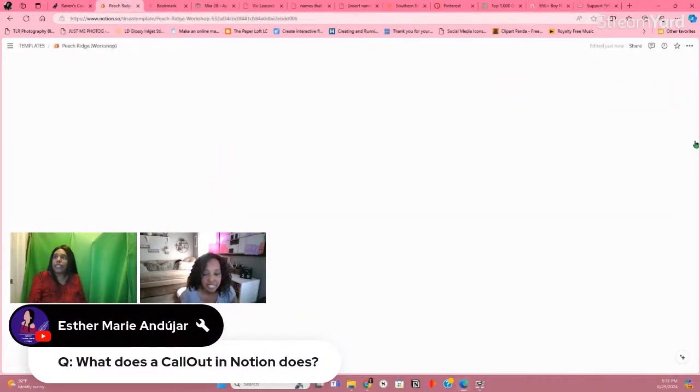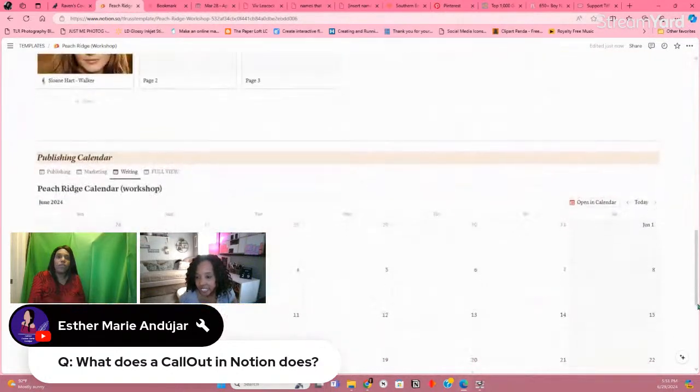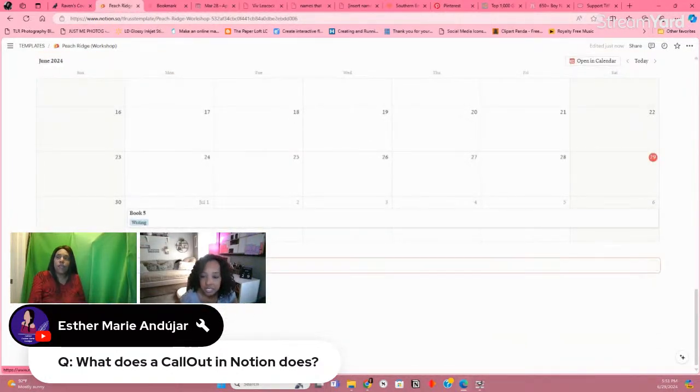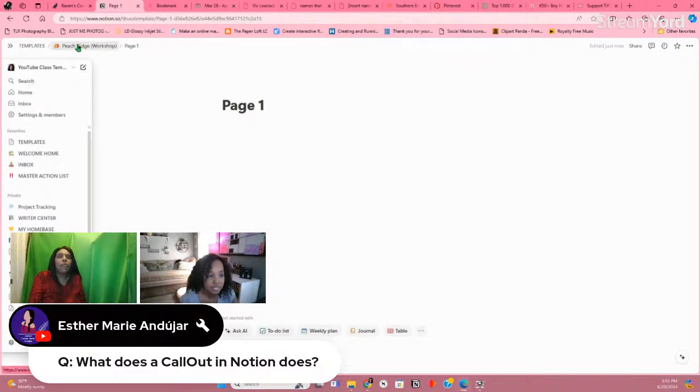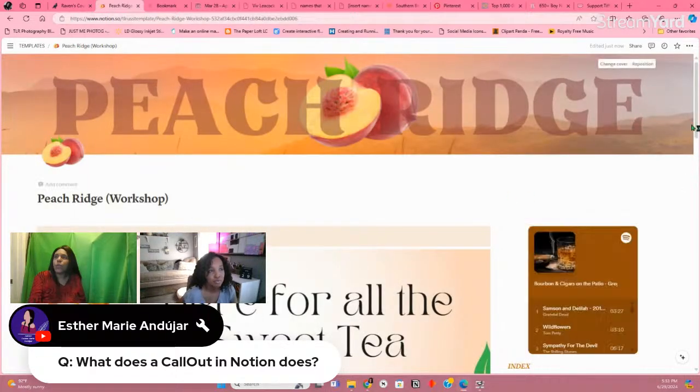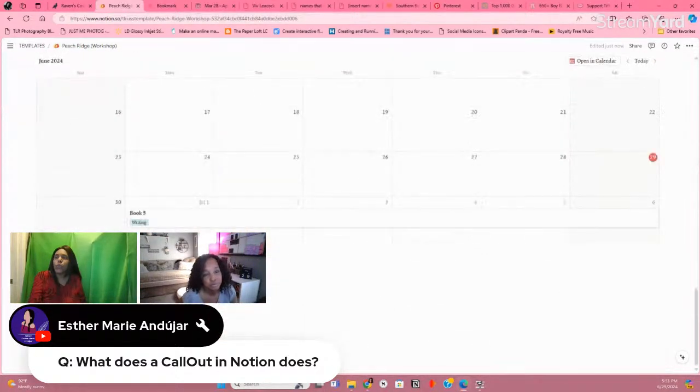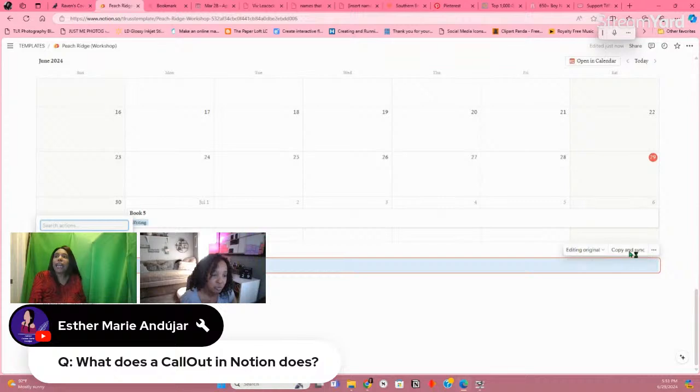So what you can do is now come into here, and I'm trying to remember if you have to copy it. There it is. Copy and sync. And then what you can do is paste that on each page, and all of those pages will show up on whatever it is. You don't have to retype them or anything like that.